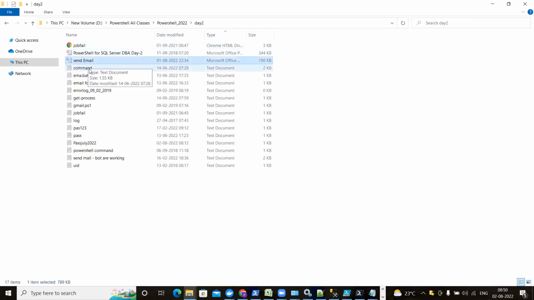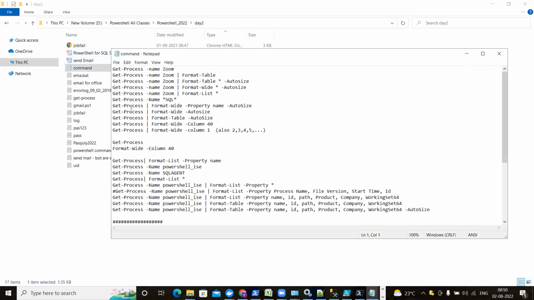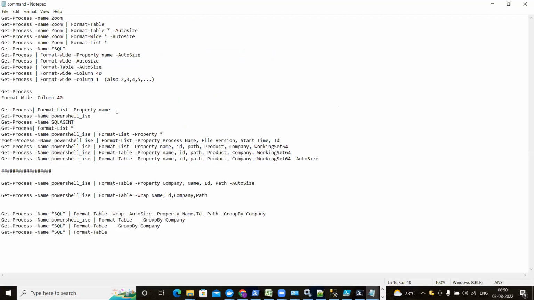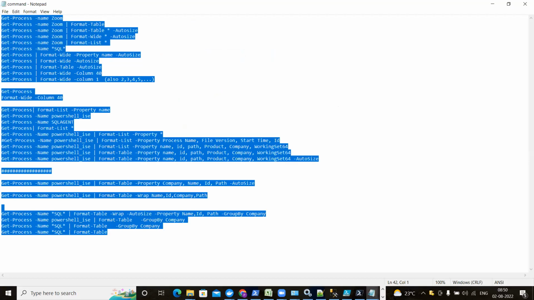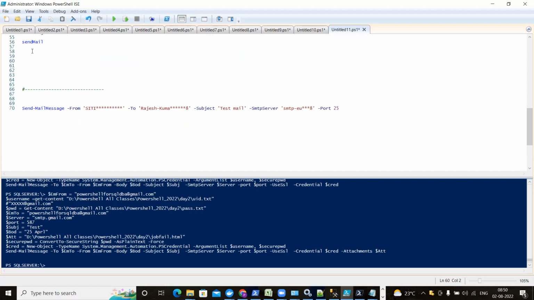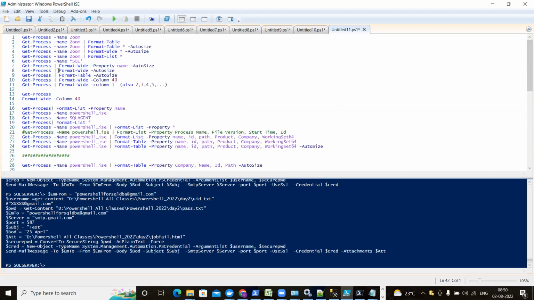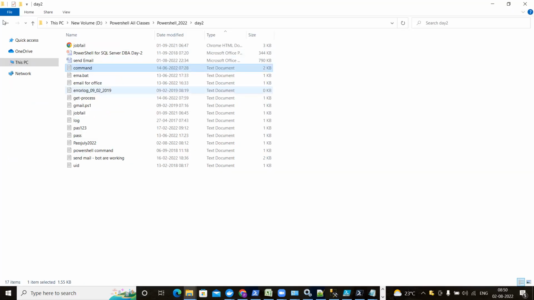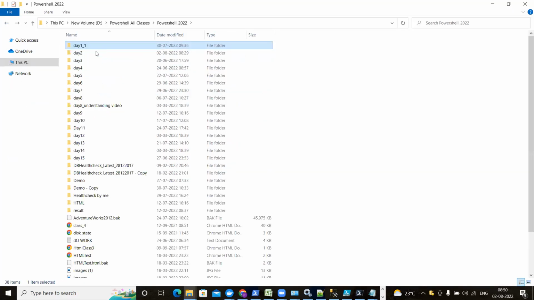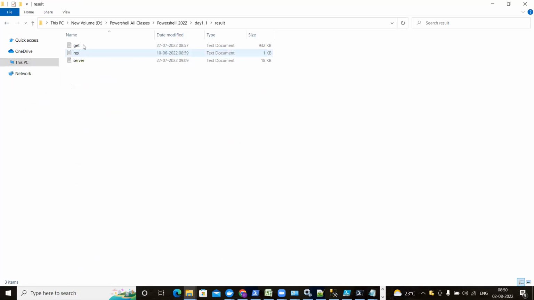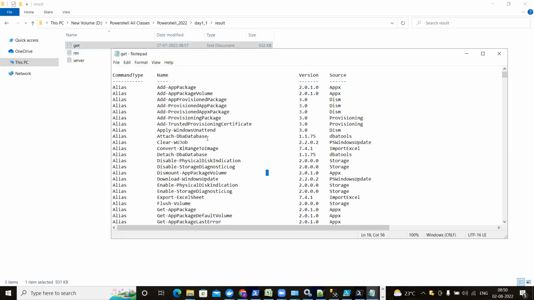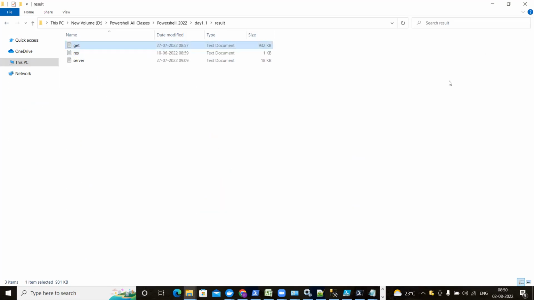Job failure send mail command. What is this script? Last time I took a mini example for get process, right? Now the get command. We have discussed many things about the get command, and you have seen how the get command was working, and I have taken the get command result into this also, right? And we have gone through a few examples also in this, I think 4 or 5 examples we have gone through, right?